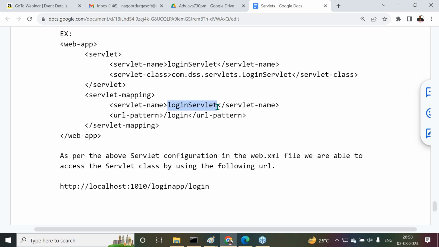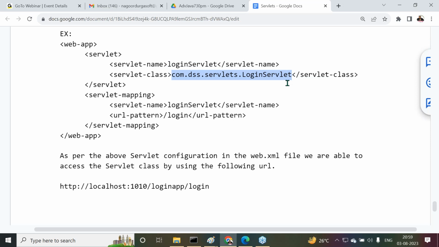Now the container will go one by one through all the servlet tags. Inside the servlet tags, the servlet name tag is available, where login servlet is identified. If login servlet is identified in any servlet tag, immediately it will pick the servlet class tag value. What is the servlet class tag value here?